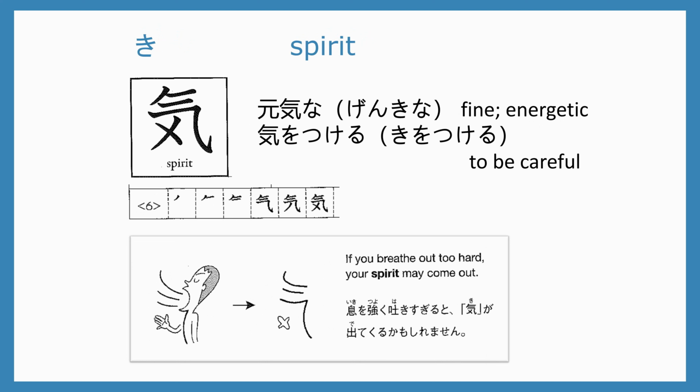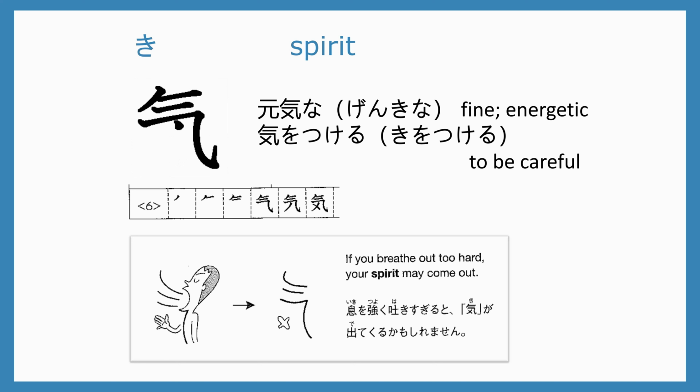Next comes the ki of genki. So this is like your spirit or your energy. The idea is that when you're at your original energy, the regular energy, your baseline, that's when you're genki. So we also use this in expressions like ki o tsukeru, to be careful. Let's write it together.